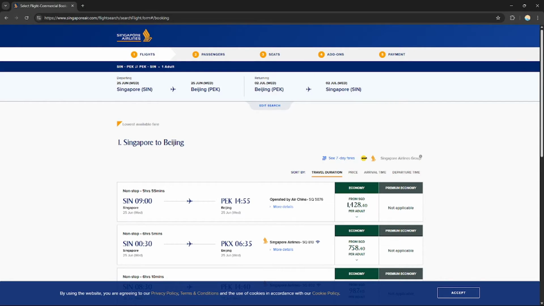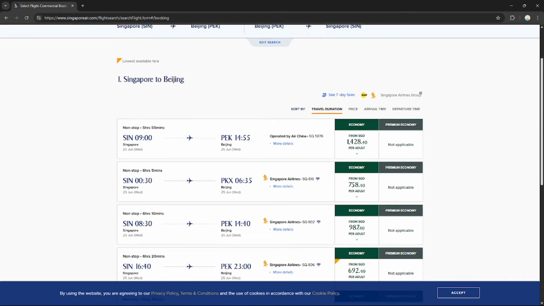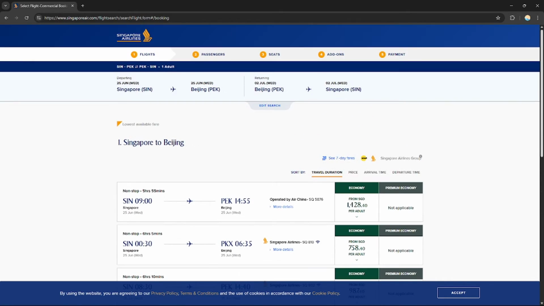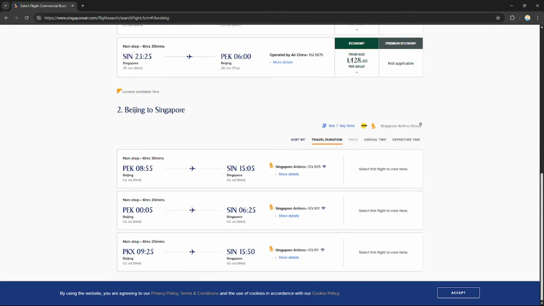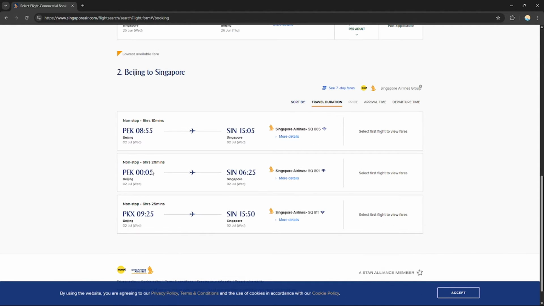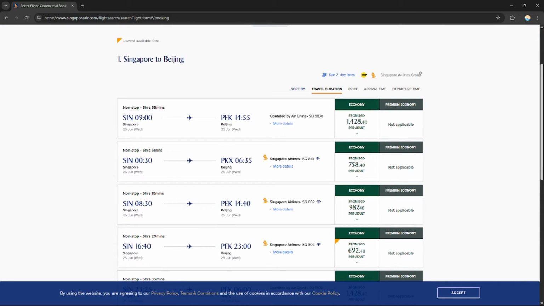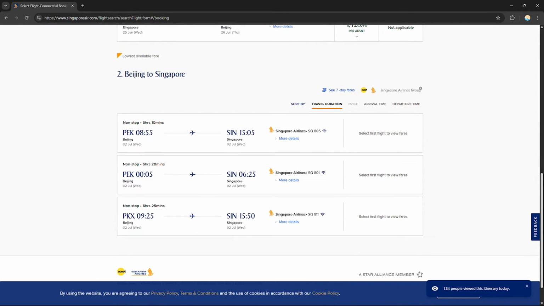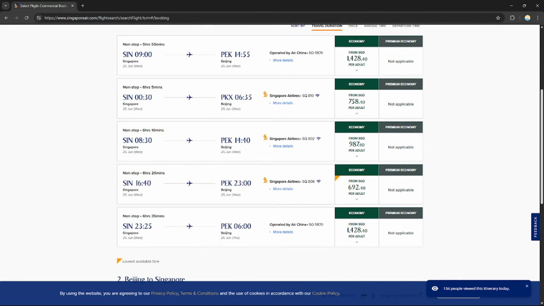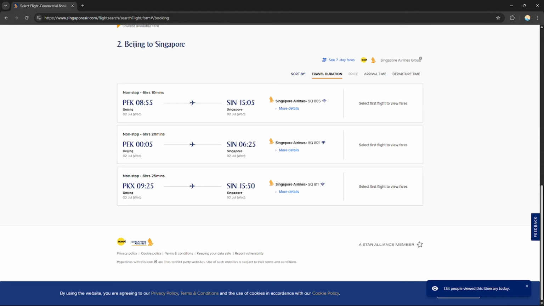Now Singapore Airlines shows me all available flights on my chosen preferred date, and also the returning date. My preferred date of departure is June 25, and my returning date is July 2. This is the list of available flights on that date.